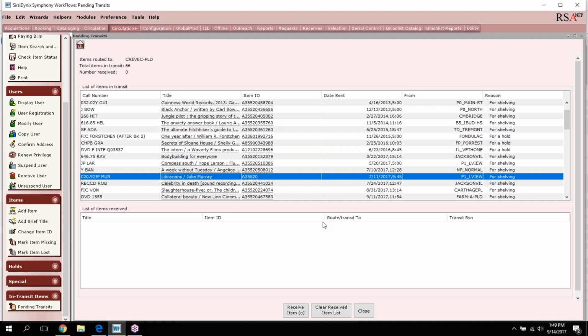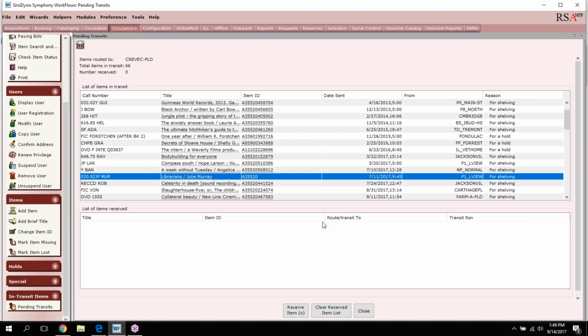At the last users group meeting, with the update that we did, there are a few new enhancements that really pertain to circulation. One of the enhancements that I don't know how many people noticed, just a simple one that made me very happy, is that now when you go into modify user, it doesn't ask you to save it even though you haven't made any changes. That used to drive me crazy. Every time you went to modify user and got ready to close it, a pop-up box would say, do you want to save the changes? And I'd go, I didn't make any changes. And you'd have to answer yes before it let you go on. That is gone now, and yay, I'm glad that one disappeared.